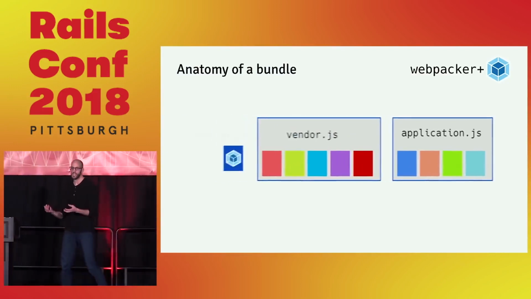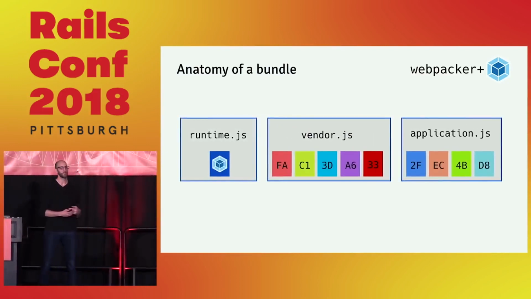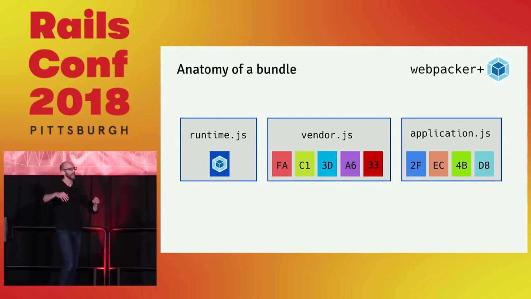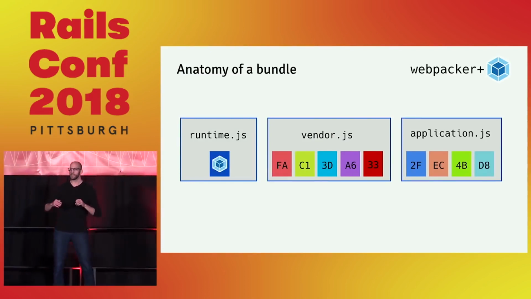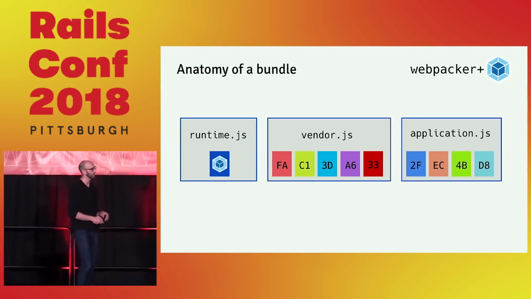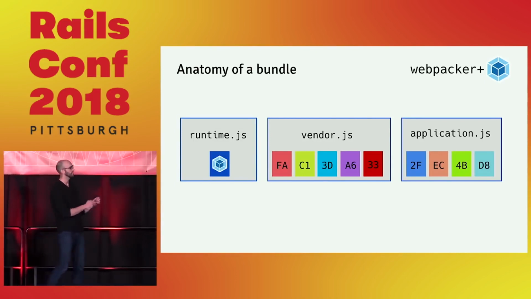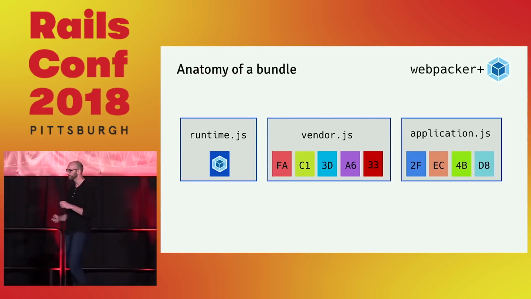So the end result of that change meant the runtime was pulled into a separate bundle. So if we changed application.js, runtime would change as well, but vendor would stay the same, and that was a compromise that we were willing to make to at least get vendor caching to be, I guess, stronger.